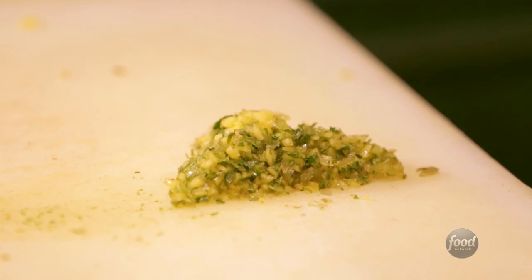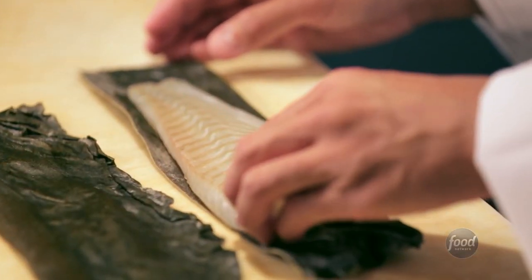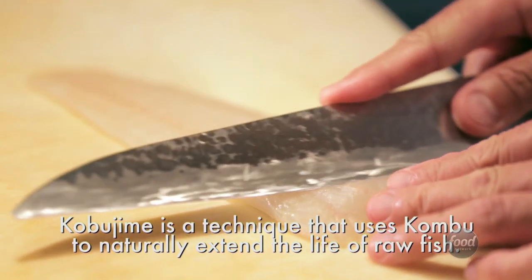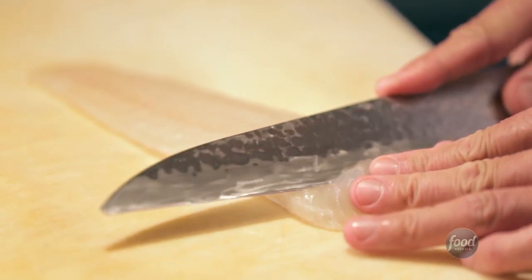Then this mango salsa is done. Now we're gonna slice the halibut, which is already marinated with Japanese kelp. It's a traditional technique for sushi called kobujime. Now we're gonna cut so thin because we're gonna roll it, just like sushi nigiri size.